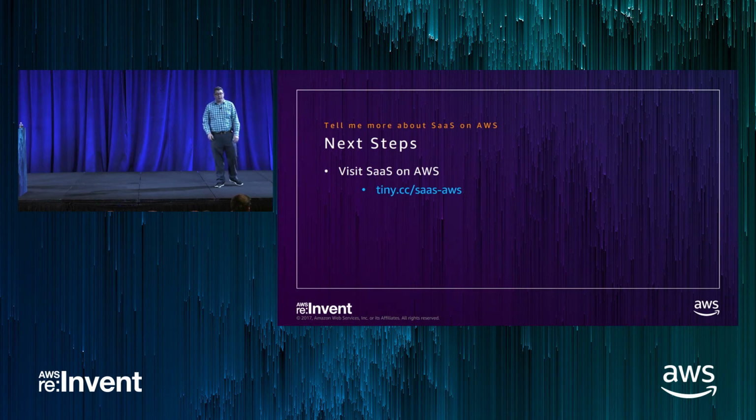I'd like to recommend that all of you take a look at the SaaS on AWS website. We have a quick link. There's some great content here, some content that's very focused and technical, like white papers and blog posts. I have a Quick Start, an easy reference deployment that somebody can spin up to understand how to build a truly multi-tenant system on AWS.